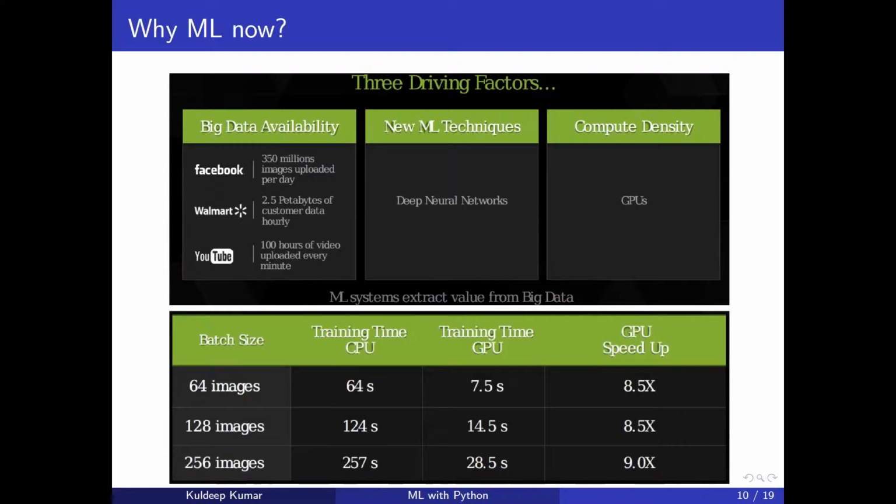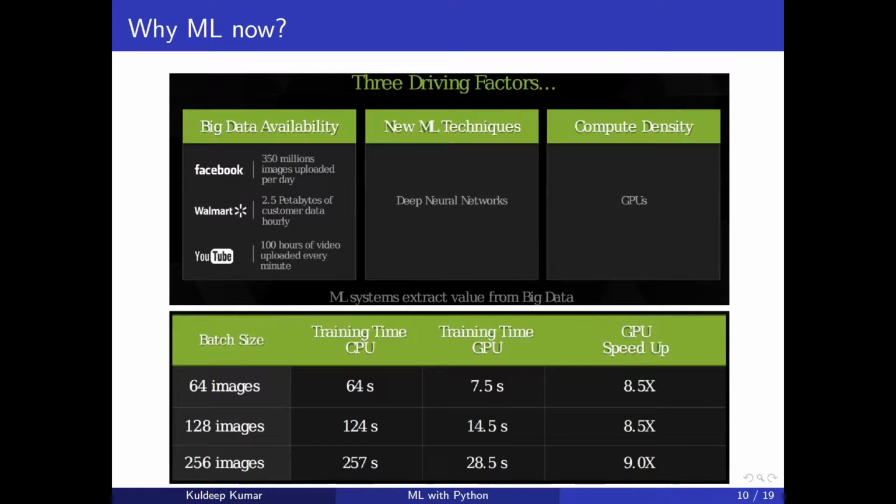We use, for example, Facebook or YouTube, which we watch every day. When we upload anything on Facebook or click on anything on Facebook, it creates a data point. We are telling Facebook, okay, this is my preference, this is the type of things we like. So these are data points. Now there are billions of interactions happening like that every day. Similarly on YouTube, 100 hours of video are uploaded every minute. If a single person starts watching YouTube videos today, he cannot finish all of them in his lifetime. So a huge amount of data is getting generated. This is the first pillar, which is big data availability. We have a lot of data to learn from.